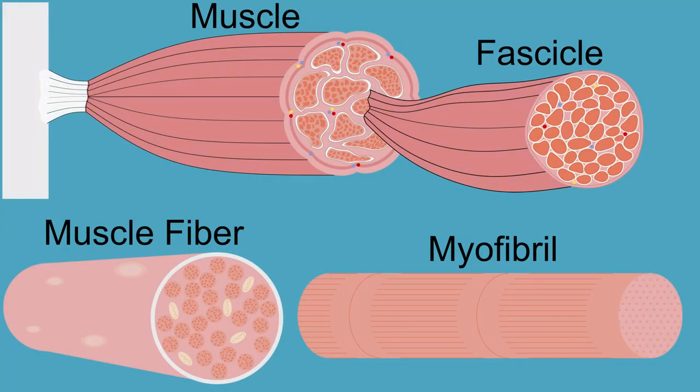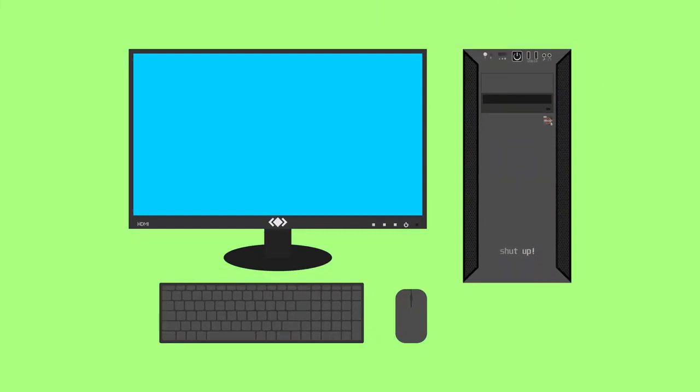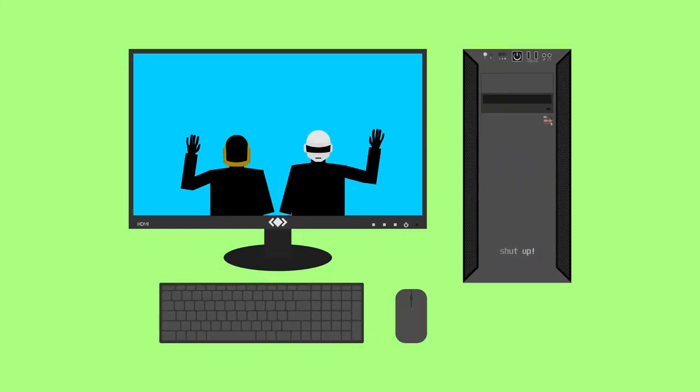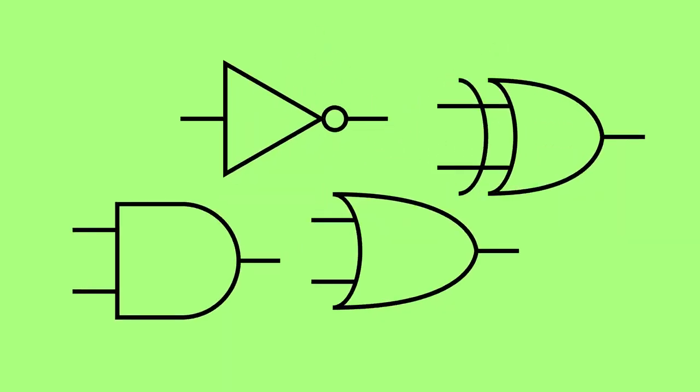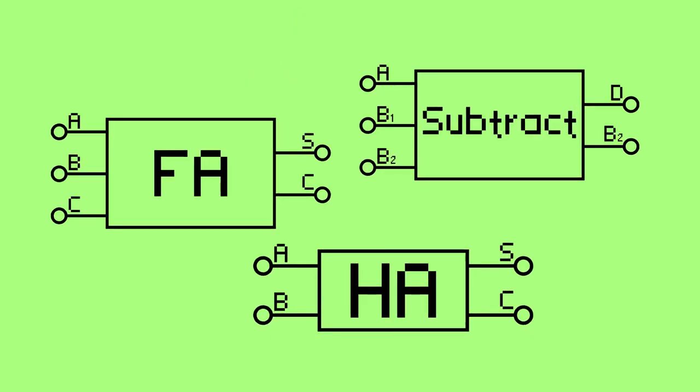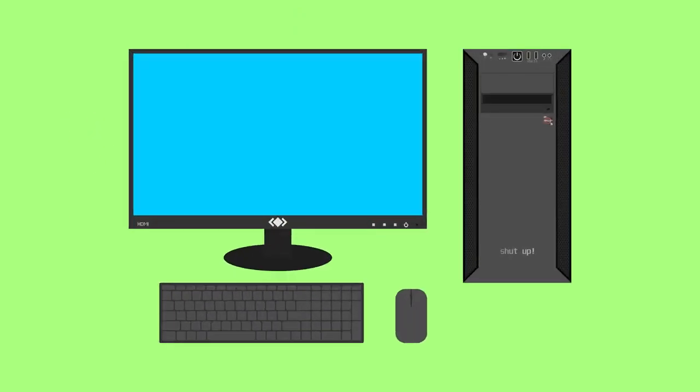Let's go back to computers. After all, this is what this video is about. But aren't they human after all? However, it's the same principle for computers, but with fewer bundles and more circuits. The smallest component of a computer is a transistor, and if you combine a few of them, you can build new circuits which can be used to create even more advanced circuits until you made a whole computer.